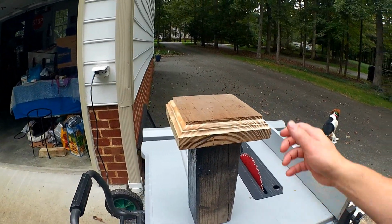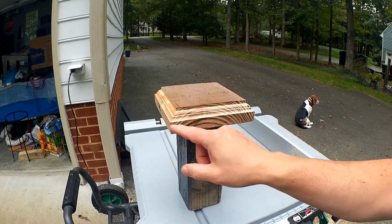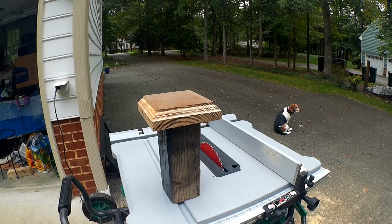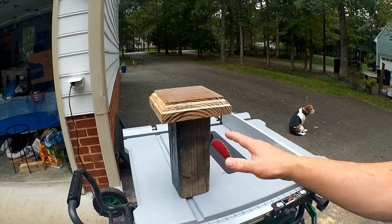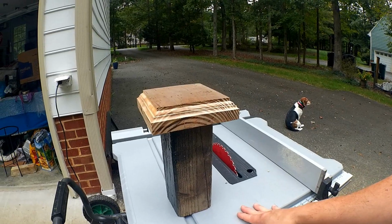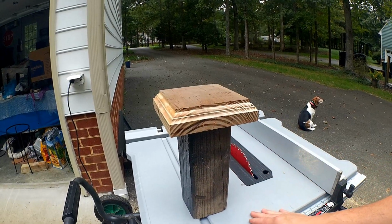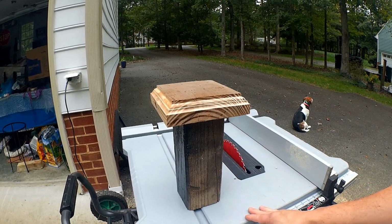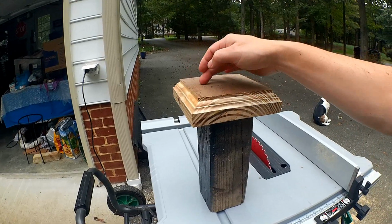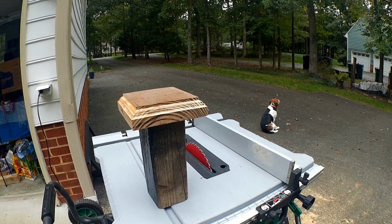So yesterday I ran out of light as I was cutting this piece down, and I originally made it 6.5 inches square, and I put it on the main post, and it just looks a little too bulky. It's too wide. I was originally thinking that would work, but I want to cut it down to give less of an overhang, because this is just really too large. So I'm thinking of taking it down by 1 inch to 5.5 inches and seeing what that looks like. Once I cut those down, I can reroute it. But I want to cut it to 5.5 and set it on the post and see what it looks like. And if I need to cut it a little more, I can.